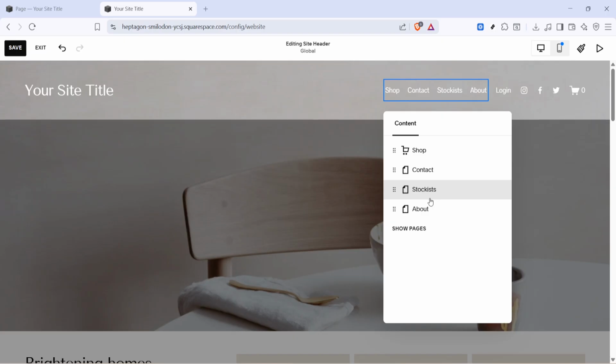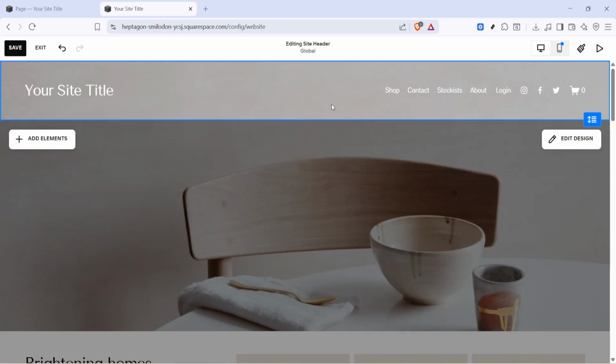As you work, watch your live preview to see changes update right away. On narrower screens, your header may switch to a compact or hamburger-style menu, but the same order you set here carries over. If a label wraps to 2 lines or feels crowded, consider shortening it for a cleaner look.